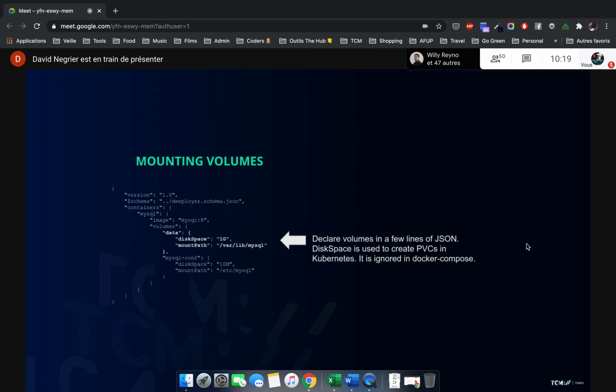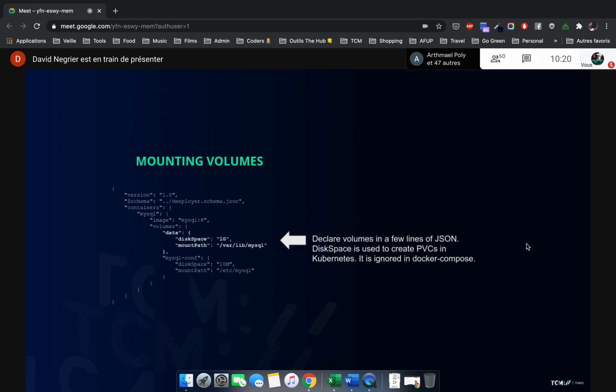If you need to mount volumes, well, it's pretty easy too. You simply need to declare a volume, and you specify a mount path. And one thing that you need to add is the disk space. In Docker Compose, you never care about how much space you're going to give to a volume, because, well, you don't care, it takes as much space as it needs on your hard drive.